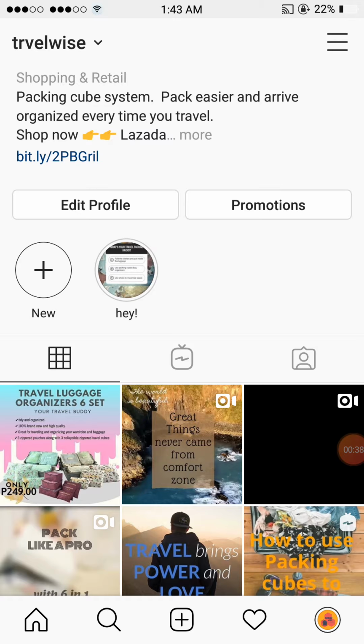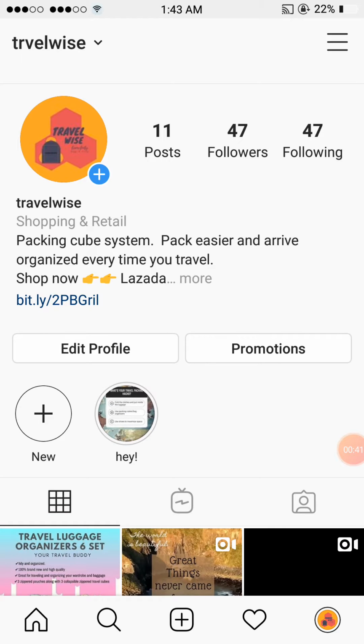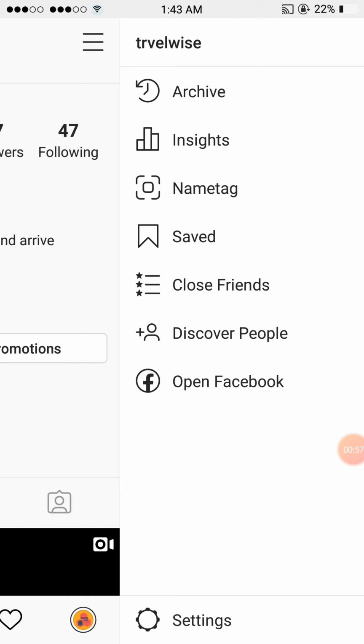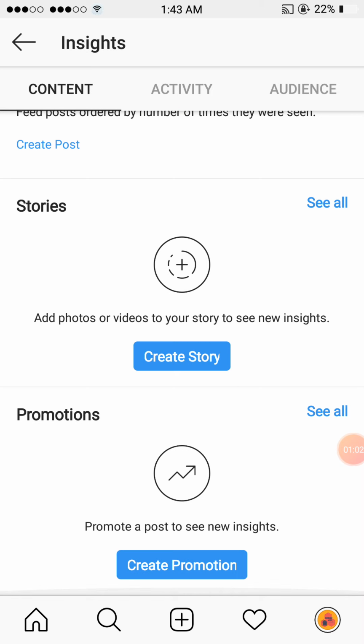Alternatively, you can also tap the button beside the edit profile of your account, or the three lines at the right top, then choose insights, tap the insights, then scroll down and go to the promotions section, then tap create promotion.